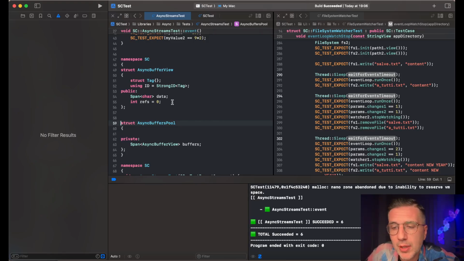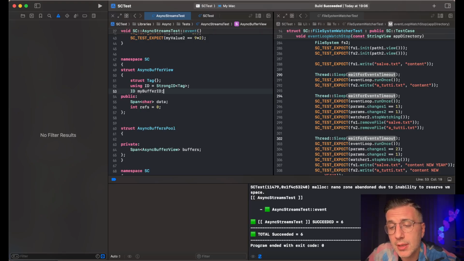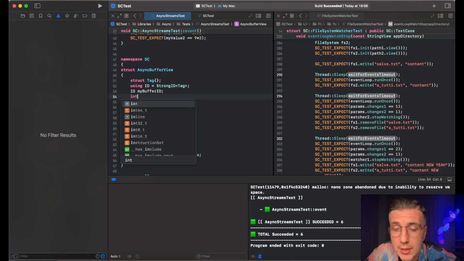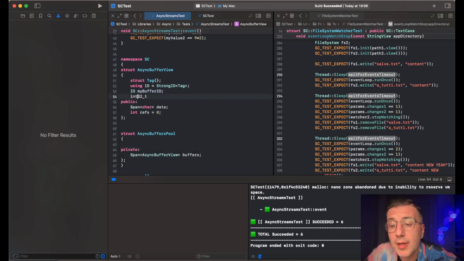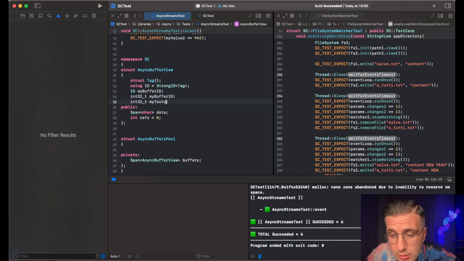We take from C++ features that I like, but it's not just that I like them, it's that I think they are bringing something to the table. Using this strong ID makes sure that wherever I use an ID, so I will use my buffer ID, this is by all means just an int32. But if I create another class that has another ID, my texture ID, I will never be able to mix them and use one instead of the other by mistake, because under strong ID, these will be two different ID types.